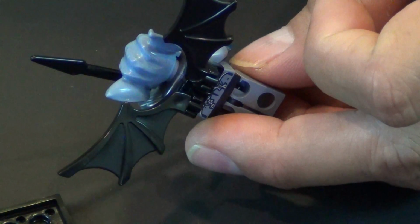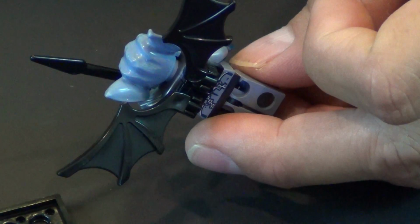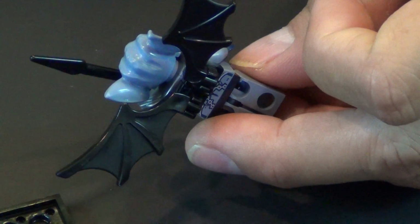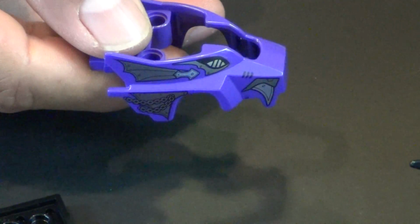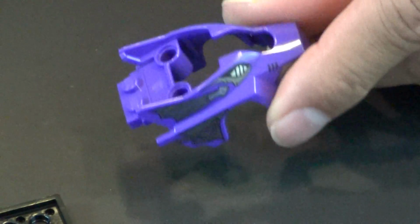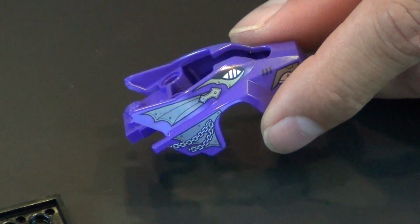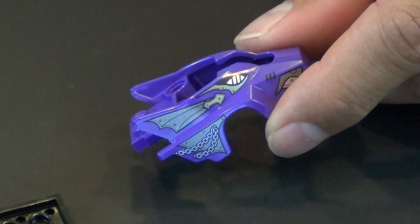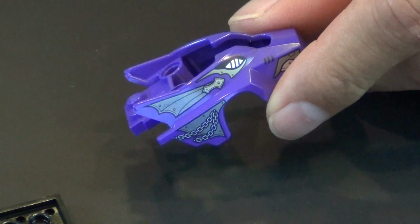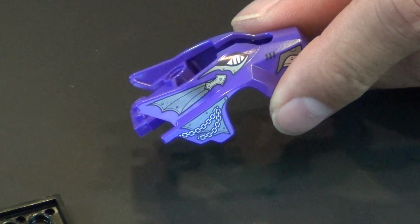And what else do we have? Anything else? Everything else looks pretty common. Just scrolling down the list here. Oh, of course the Speedorz body is only seen in this set. The body pieces for all of these are pretty much just unique to these sets. That being said, you really can't use them for anything else. We've got one other piece that's shown as being only in 2 sets. I'm sure it's because of the color.